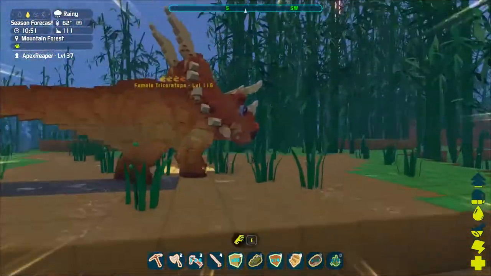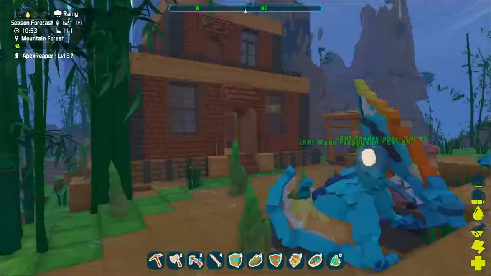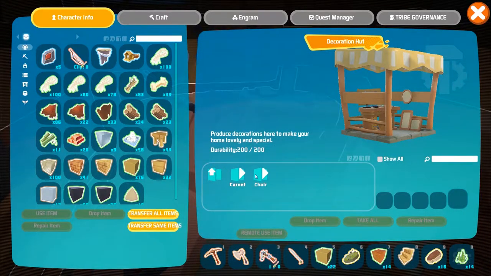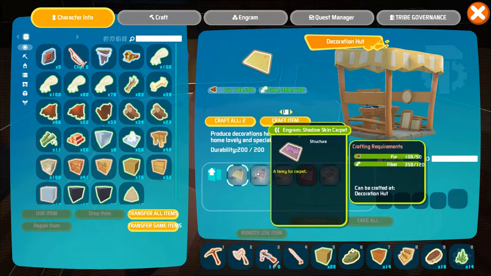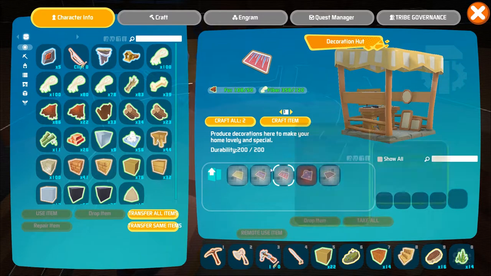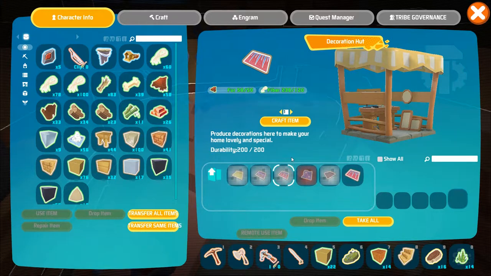Hey, can I feed you yet? Get hungry! Get stuck on my dinos again too, while you're at it. This one. That does not say carpet, by the way. That says carriot. Alright, so we have, what's this? Yellow dragon, shadow skun, red dragon, magical, and fur. Gimme. Let's see what this looks like. I've never played around with carpet.